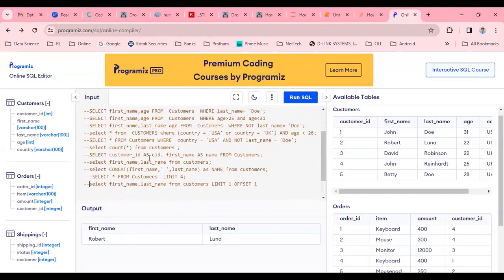Then we have done concat. I will come back to you on this. There will be some different command for this. Concat did not work here, maybe some changes are required. That we'll see maybe in the next session.